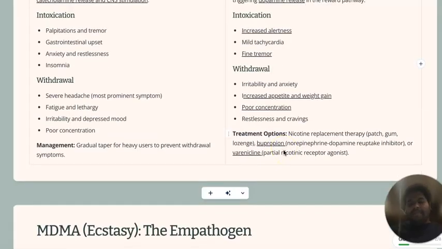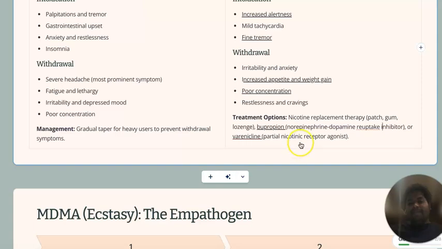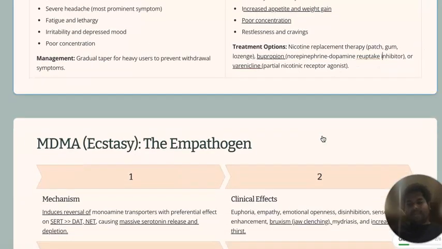of course. So the treatment for nicotine withdrawal is nicotine replacement therapy, either in forms of patches, gum, or lozenges. And similarly, bupropion, that's a norepinephrine dopamine reuptake inhibitor, we give this drug, or varenicline, which is a partial nicotinic receptor agonist. In examinations, I think varenicline causes vivid dreams. Okay, so this is one of the hints. This was one of the questions asked in USMLE, I guess, or in UWorld.